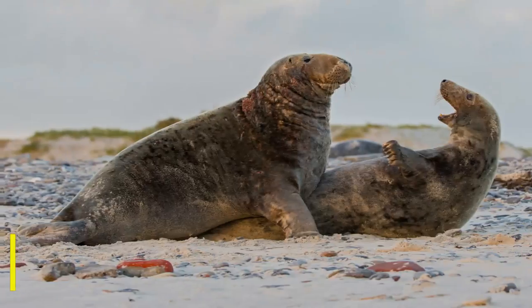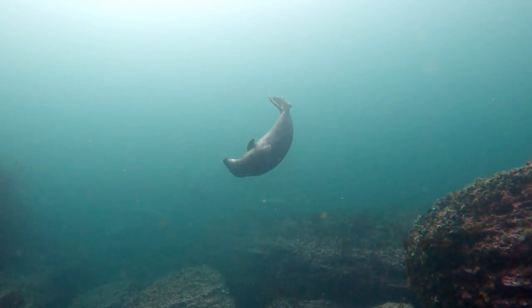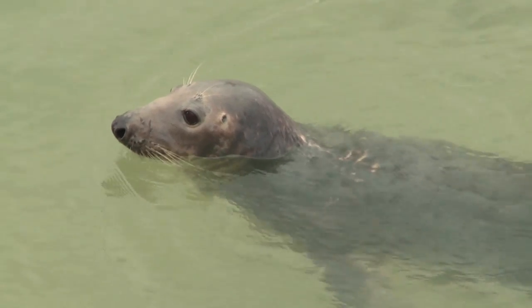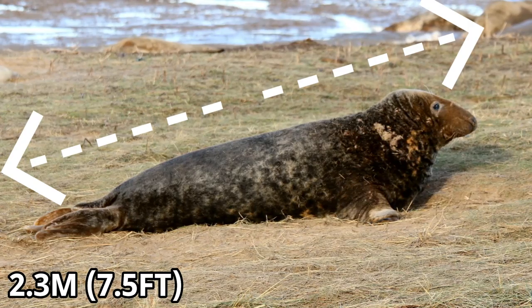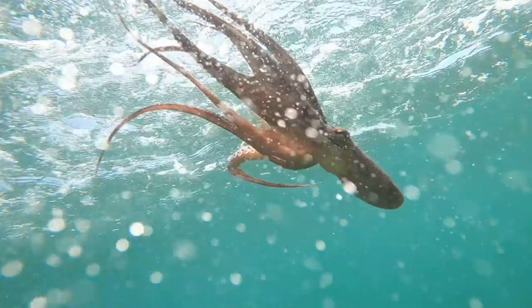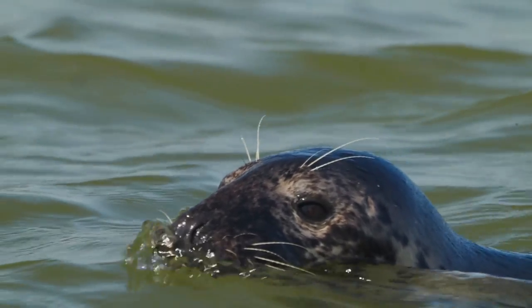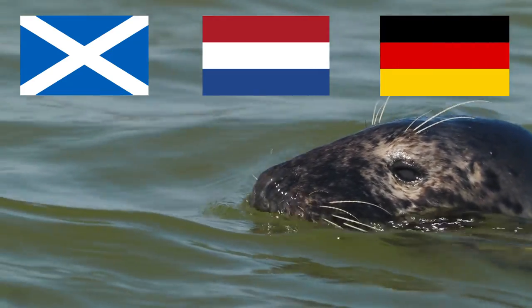For our next story, once again we will be travelling north, as the species we will be focusing on is the grey seal. This seal is found on both shores of the North Atlantic Ocean, and it has a few subtle differences from other seals. Its name in Latin translates to hook nose sea pig, and this refers to its strange snout. This species is also a relatively large seal, with males reaching a length of around 2.3m and weighing in at 310kg. To get to this size they have quite a meaty diet, as they mostly feed on fish as well as octopus and lobsters. In some rare cases they are known to target much more difficult prey, such as harbour seals and harbour porpoises. Grey seals rarely target these larger prey items, but it has been witnessed off the coast of Scotland, the Netherlands and Germany.